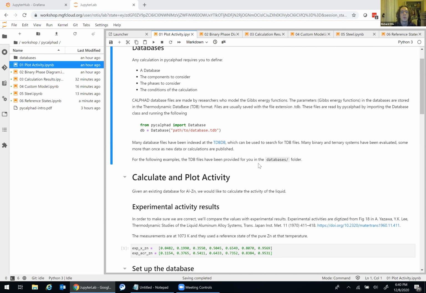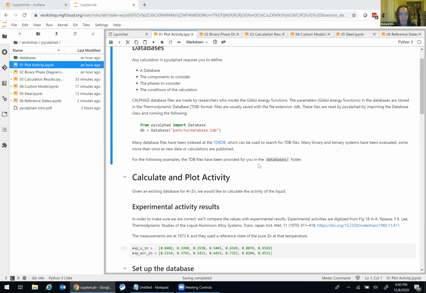transitions. And so for magnetic transitions, the way that you do it is you do a little bit of a trick. So you would compute the Curie temperature as a property, and then you would map it over your whole phase diagram, and then you would look for where the temperature on the phase diagram approaches the calculated Curie temperature, because that indicates that you're at the transition point. And so that would be how you would do the magnetic transitions.